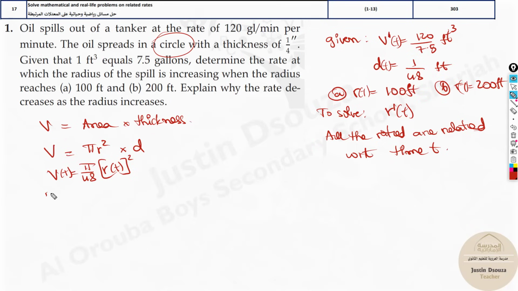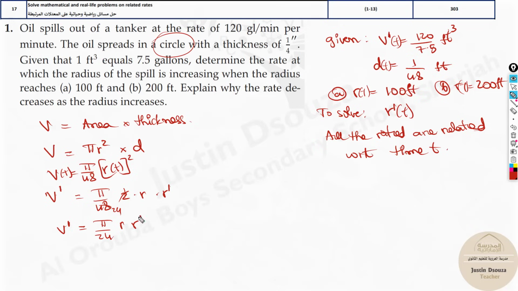So let us differentiate now on both sides. Volume, what happens here? It is all implicit differentiation. Since it's only volume, if it was with respect to volume, it would have been 1, but we are differentiating with respect to time. So we just write V dash of t, equal to pi by 48. Now this 2 comes down, 2 times radius, times the derivative of that. We always add the dash in implicit differentiation. Now here you can simplify. V dash would be, 2 cancels one time in 48 and gives 24, so it's pi by 24 r into r dash.